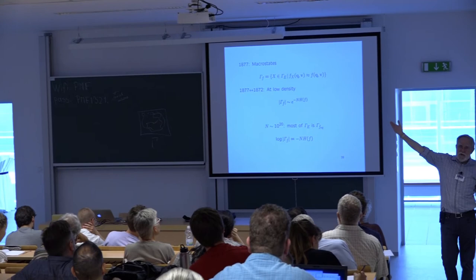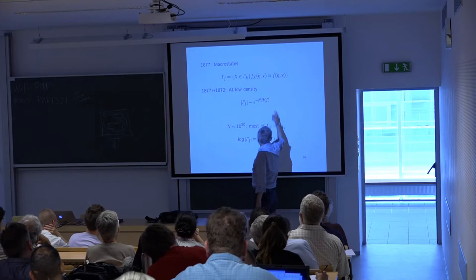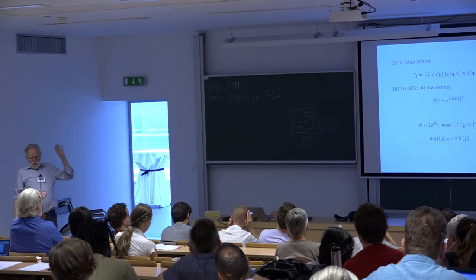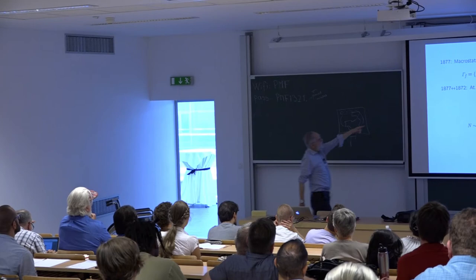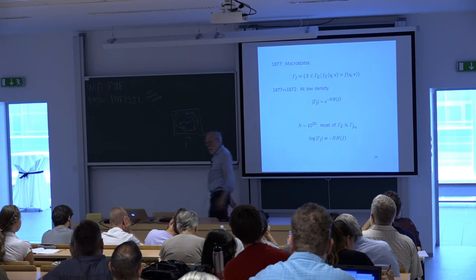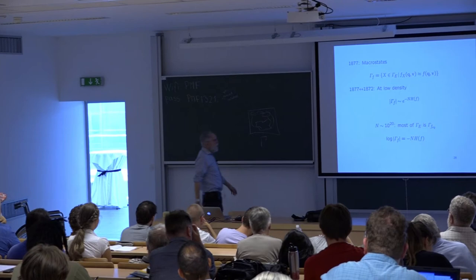Now you take the log of this thing, you get minus n times the h function, minus exactly what Boltzmann called the entropy before. So the entropy is the log of the volume of that set. That suggests the right turn. If you're not at low density, you could still consider the same f's, but the energy surface is going to change. The computation will be different. This formula will no longer be correct, but there'll still be these sets gamma f. They'll be different from before. They'll have volumes, so you can still define the entropy in terms of these volumes. It's just that you won't have this formula anymore. The entropy will not be given in terms of the H function anymore, but it will still be the log of the volume. That picture we had, yeah, it's right here.